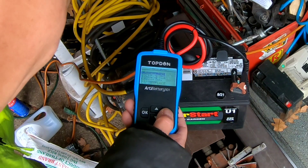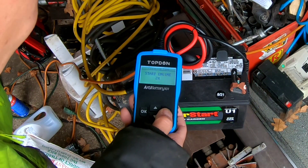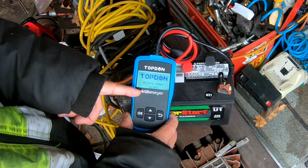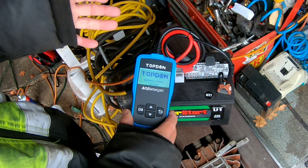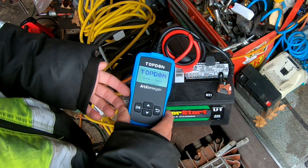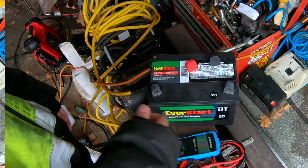Let's return to the other menu and do a cranking test — let's see if that works without actually cranking it. It says 'start engine,' so it's asking me to start an engine, which it's not connected to. So we can't do a charging test right now with this. I disconnected the battery and put it back on, and that's the first screen with Top Done. It's 12.37 — that's just a smidgen below 12.4, and you're going to need 12.4 at least to crank an engine. So this does need to be recharged, even though it did say replace. The health was 20%, so I think if we just recharge this battery, the health would be good and you wouldn't need to replace it.